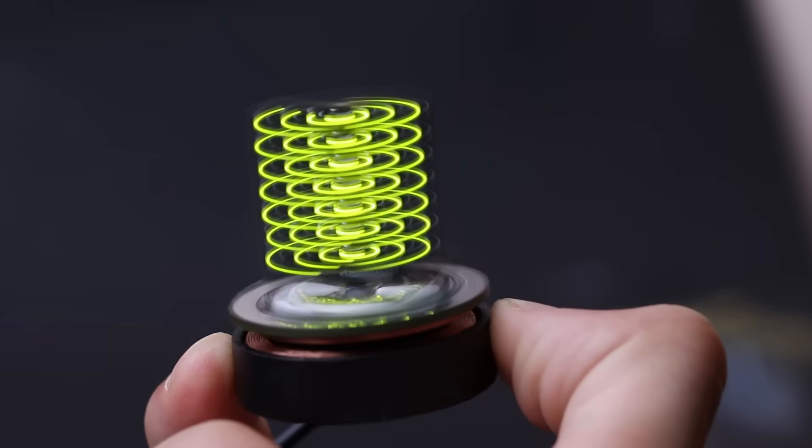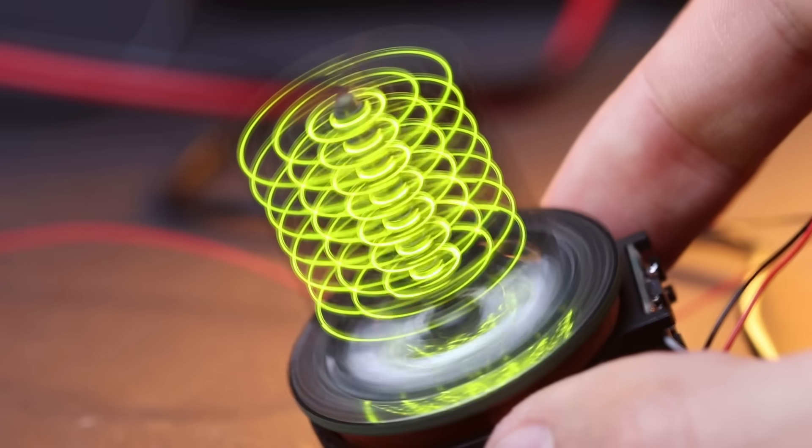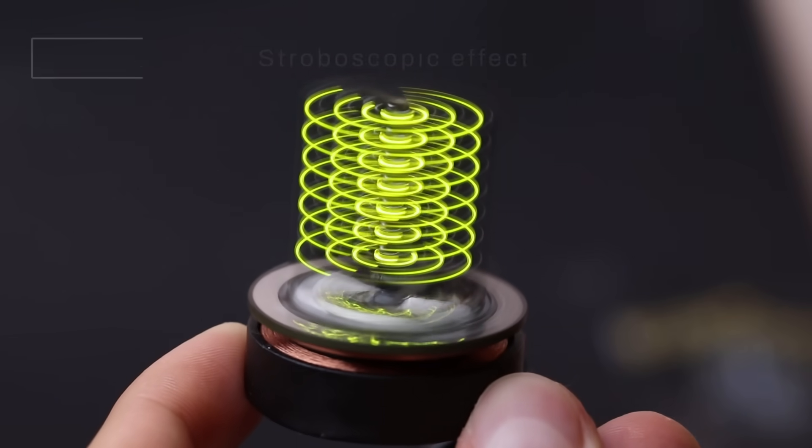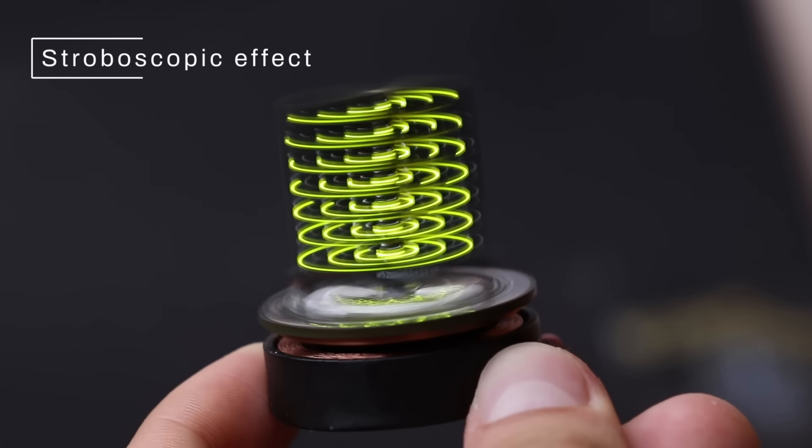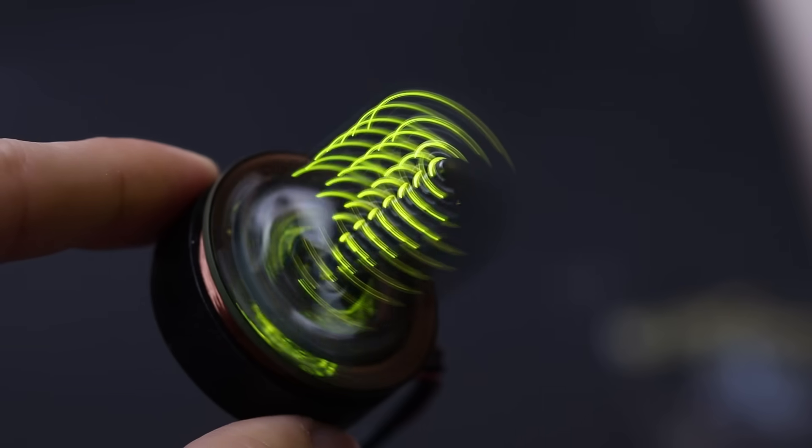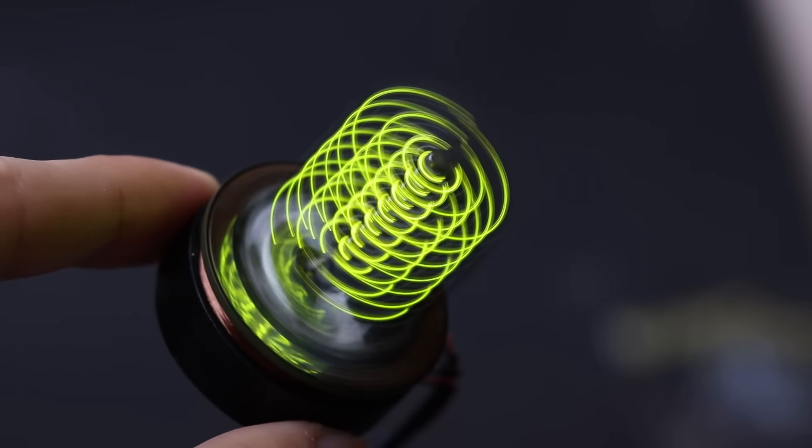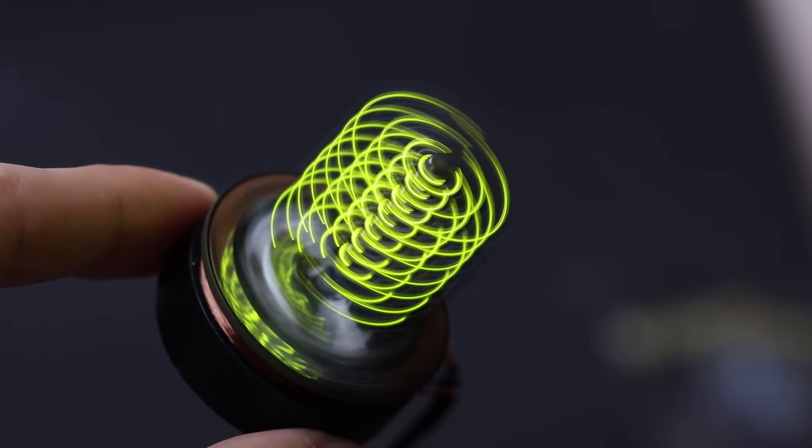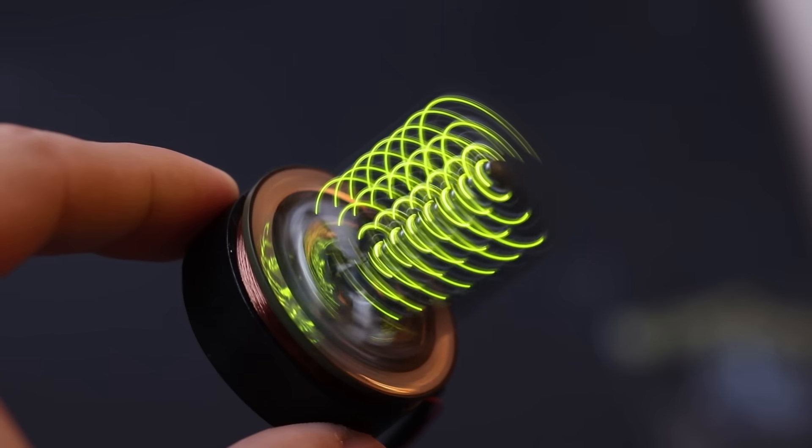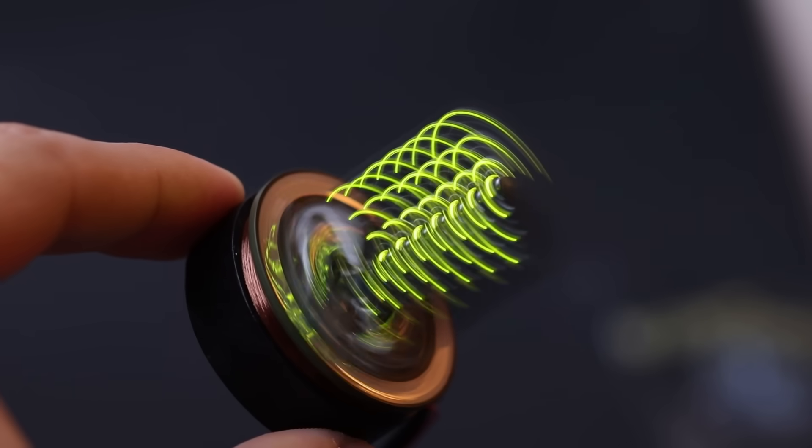However, I must warn you that in real life it looks more like this rather than this. The reason you see it slowly moving and changing patterns is due to the stroboscopic effect. The camera I'm using takes pictures at discrete moments of time, capturing some positions of the spinning lamp and missing others. And after all these frames are glued together in one video, it creates the illusion of slow movement. But it doesn't mean it cannot look like that in real life.